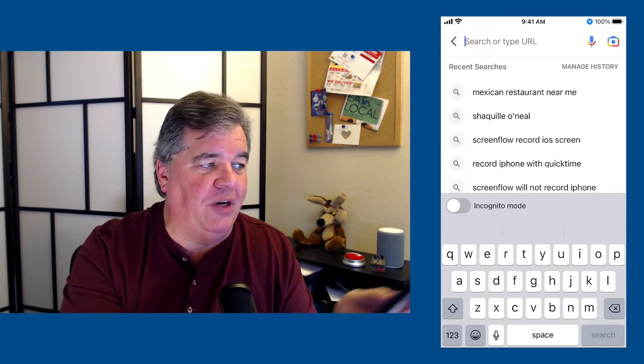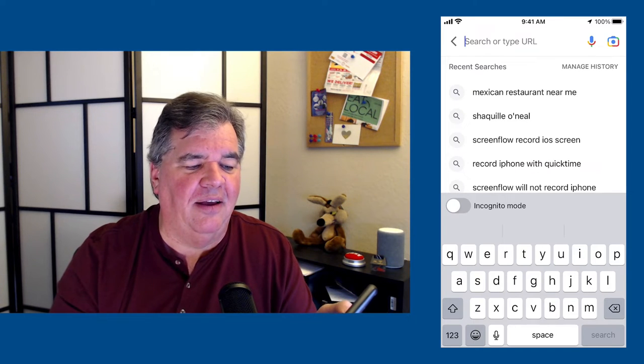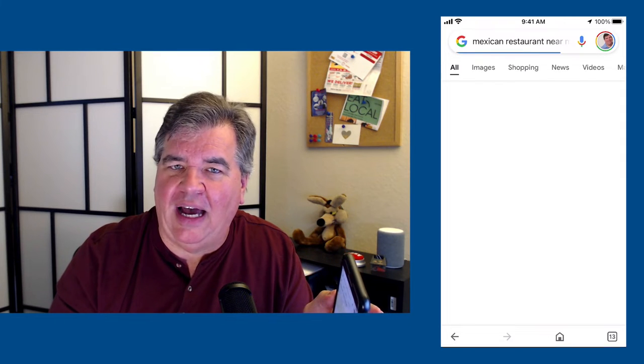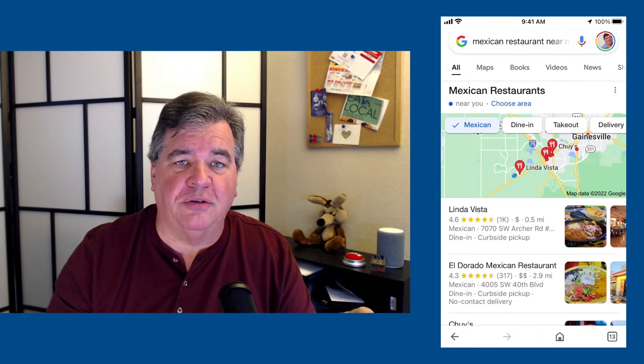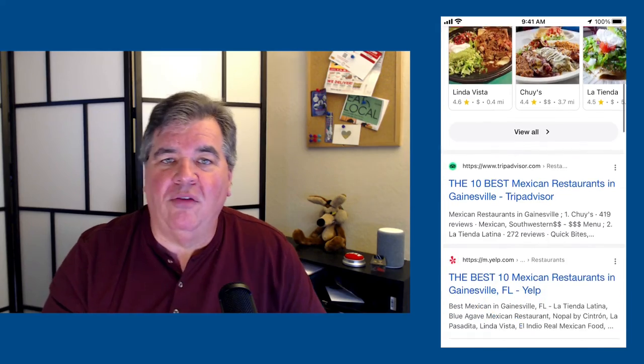To do a search with the Google search widget, it's as simple as tapping. You see where the word search is. If I tap on that, it opens up a different screen and just like Google on your computer, you start typing. I've already done some searches there — like Mexican restaurants near me. If I tap on that one again, it's going to show it to me. Then it's just like a Google search on your regular computer. Real simple, easy, great — love it.